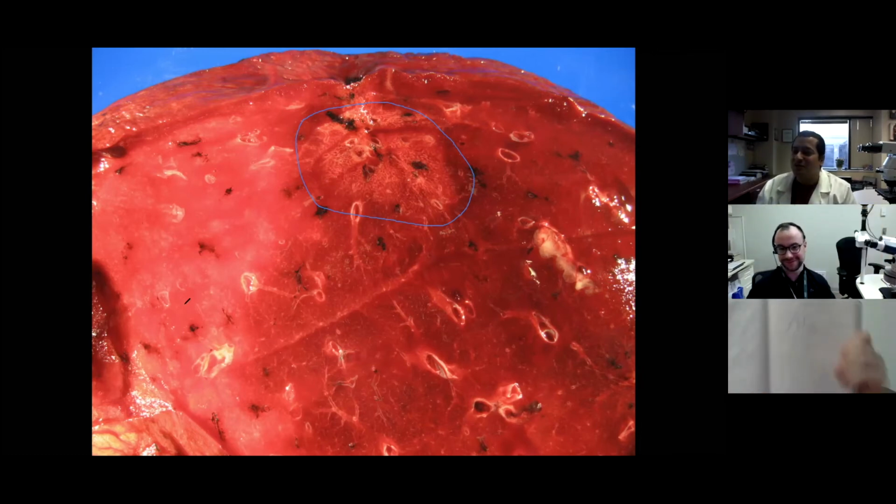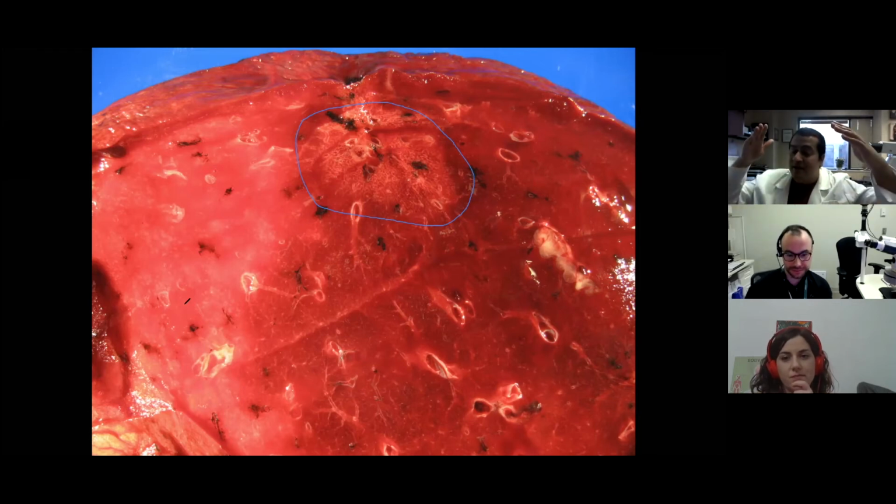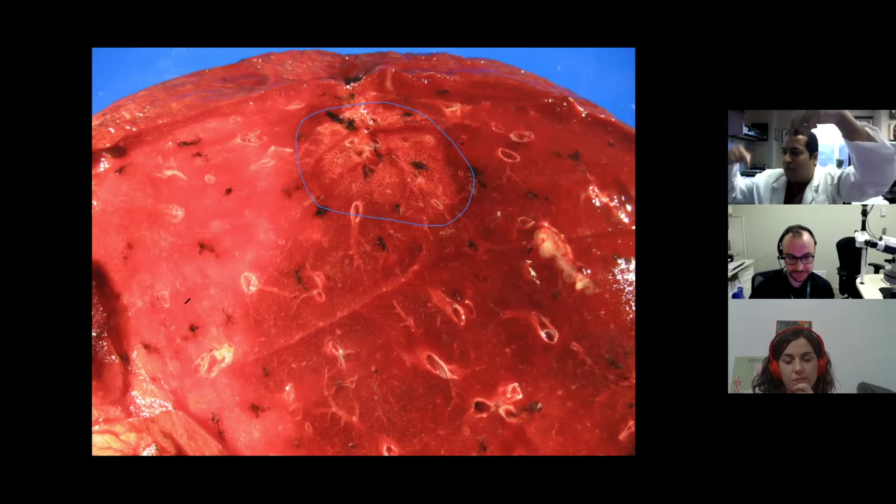Yay! Adenocarcinoma in situ. So both of you got it right. This is, I think, one of the few really nice pictures I've seen of a gross appearance of an adenocarcinoma in situ. It is so ill-defined. If I didn't circle it, it might be difficult to see. And sometimes our clinicians will put a fiducial in it, like a little thing you put for a breast lesion, so that they can figure out where to resect because they can't feel it.